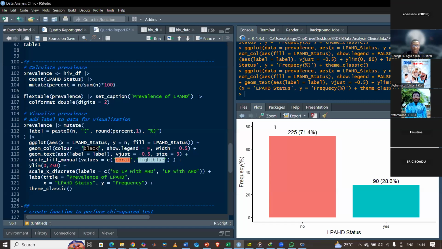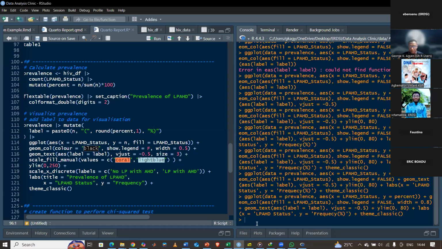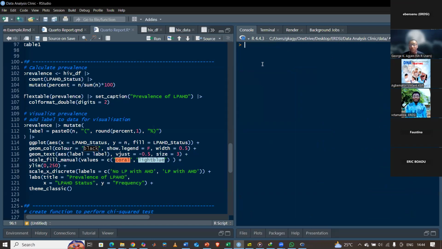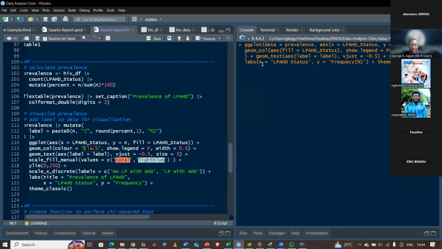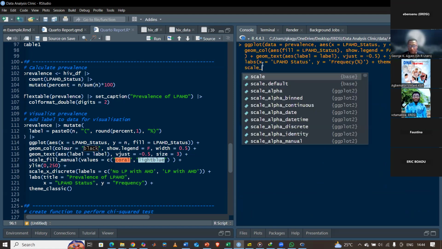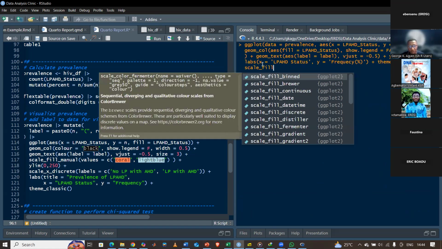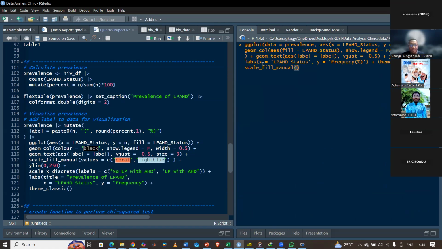As I said, you can change the colors manually. So I can add plus scale_fill_manual. Scale fill manual means you want to specify the color of the fill manually.